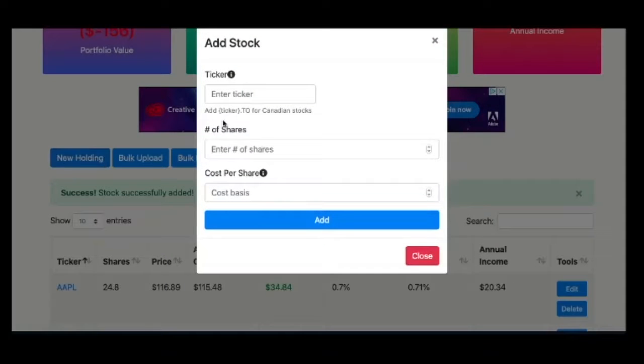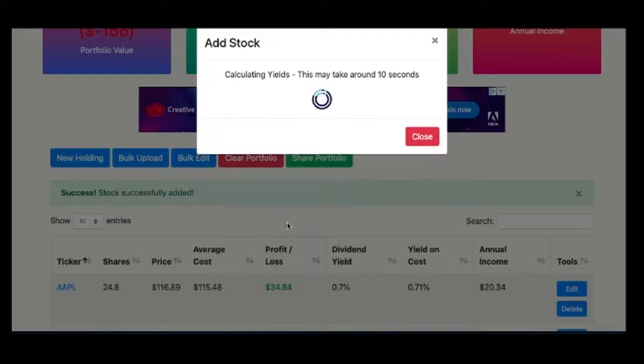Next, we'll go Bank of Montreal, ticker symbol BMO. I have 20.5 shares at an average cost of 59.45. This is one of my few stocks that I'm actually up on. Can you believe it? Calculating yields might take around 10 seconds. Well, we got about 9, so you better hurry up.